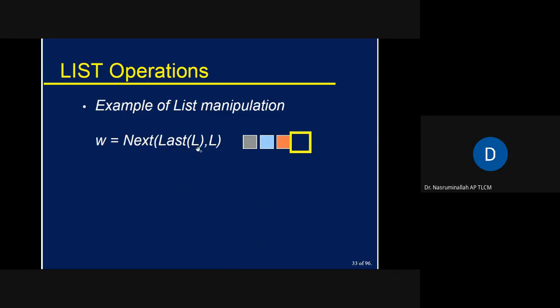Once we are at the last element of the list, the next will move us to the end of the list. So there is a concatenated operation, two operations. Last will move us to the last in the list, and the next will move us next to the last, which is the end of the list. And this W, after performing this operation, will be focused on the end of the list.